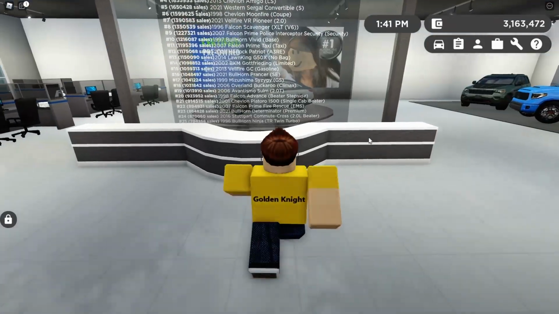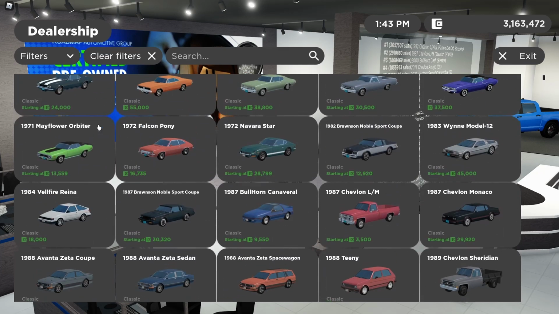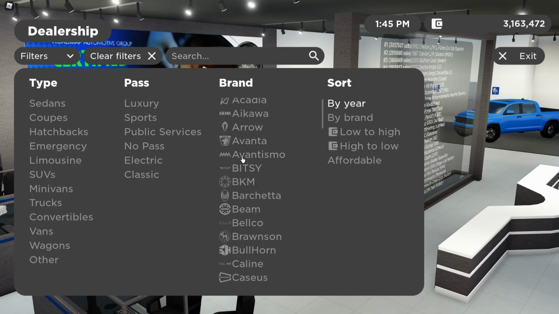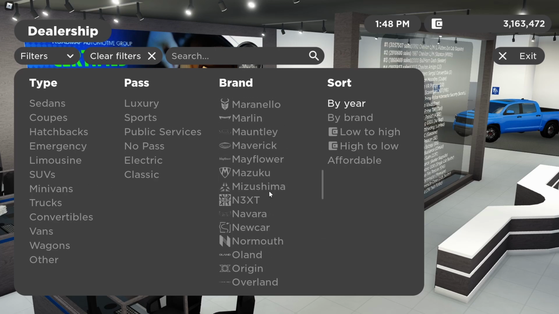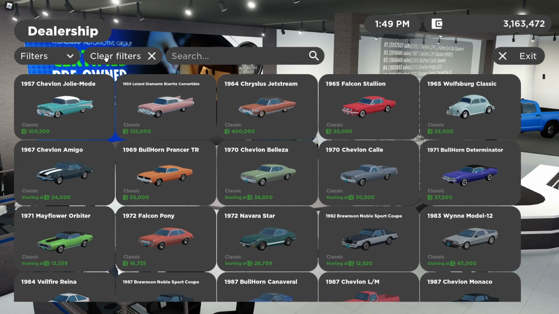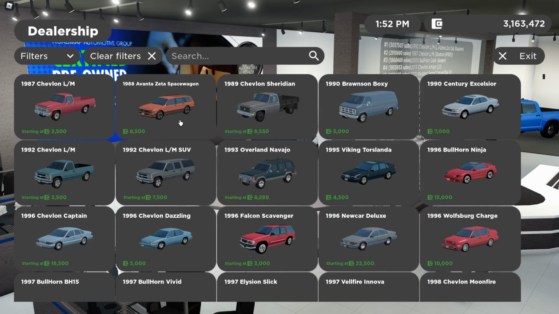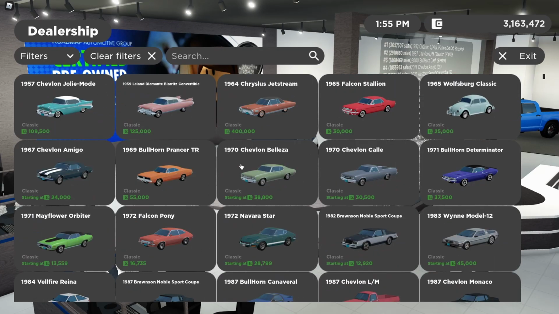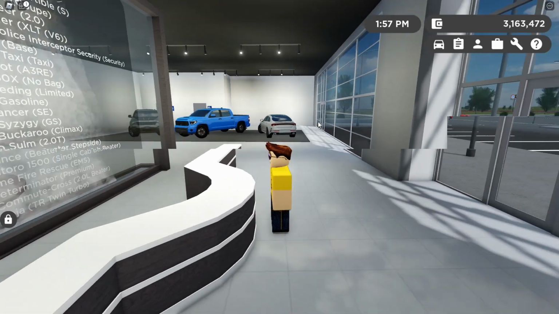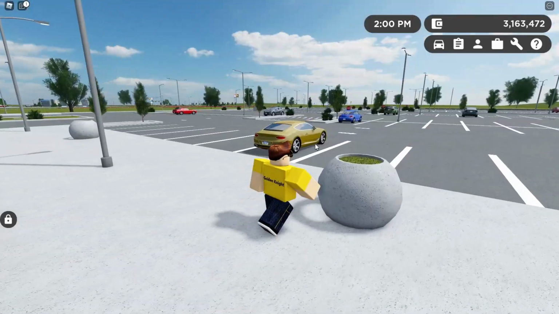If you go into these doors behind you, this is where you're going to be able to buy all of your vehicles, and you will have quite a lot of them. There are just so many, absolutely hundreds of cars that you can choose from in every single different type that you want, even no pass required. And you can also buy passes from the actual Roblox game in order to get access to luxury vehicles, electric vehicles, and of course, supercars like the one I've got sitting over there.